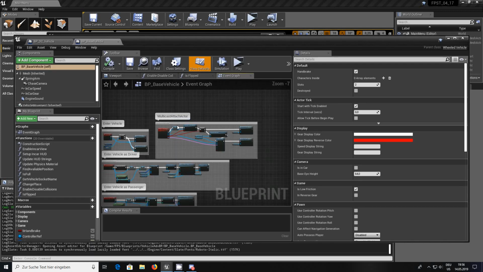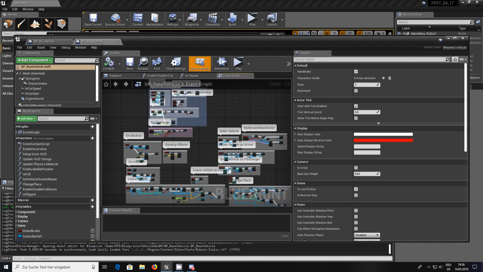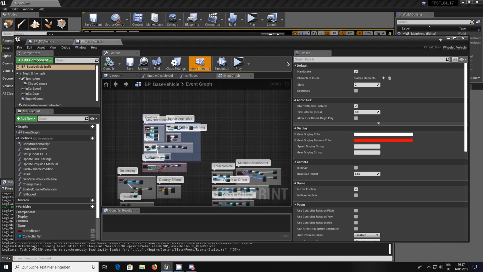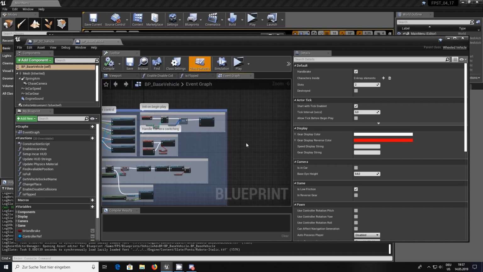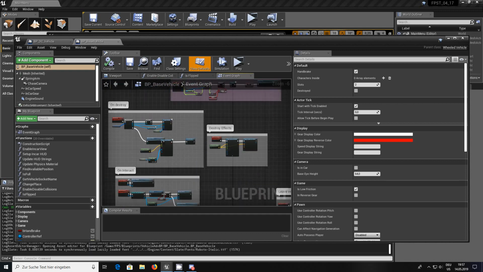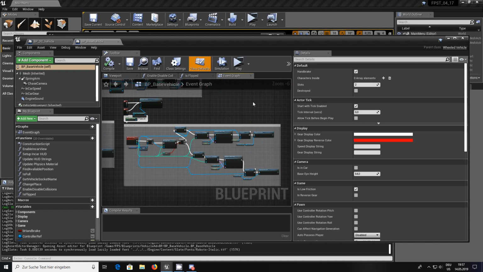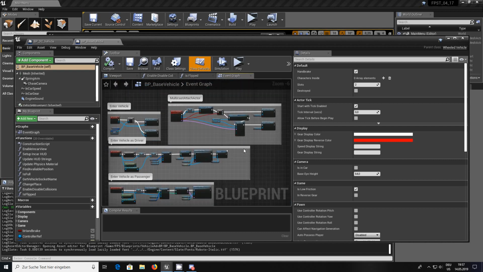He's done a hell of a lot of stuff here, which is great and fantastic. You've got your control movements, begin play, handle the camera, update audio, damage, on destroy effects, leave vehicle, this, that and the other. Fantastic, really impressed. I do like it.